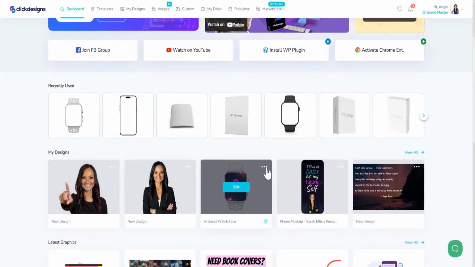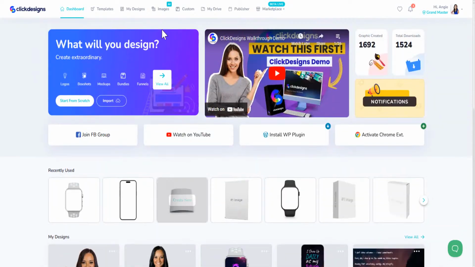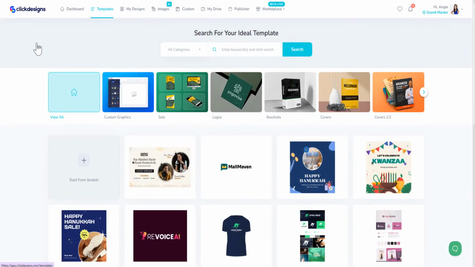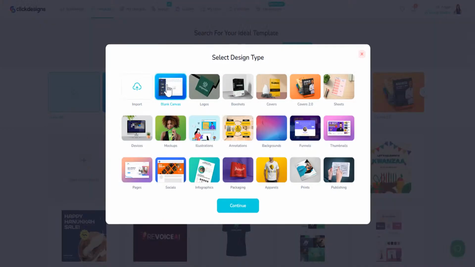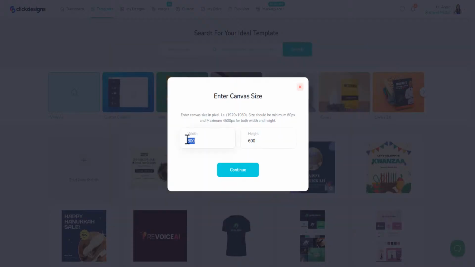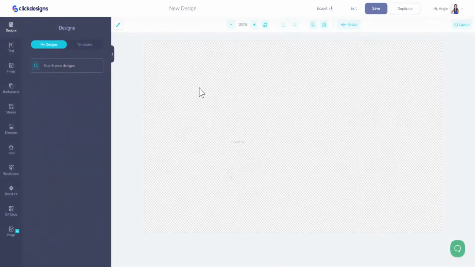Now, here are some of my graphics, and you'll see that if you click on templates and we go to use something in here, this will be great. Now I'm going to start from scratch just to show you just how easy this is. So let's go to blank canvas here, click on, I always start with 1920 by 1080. It's just kind of, I guess my web design background forces me to do that. All right, so here we are.